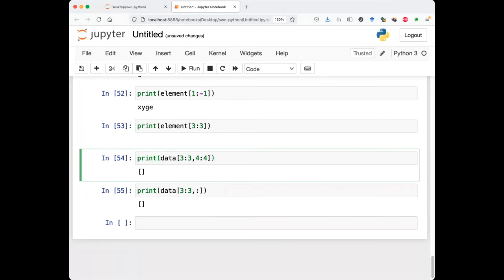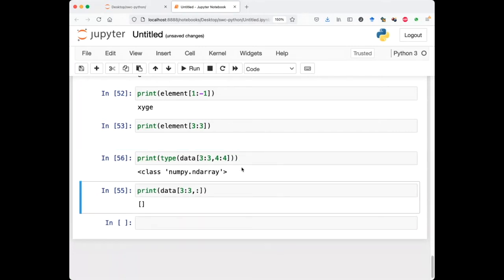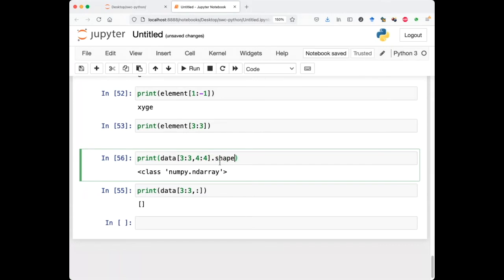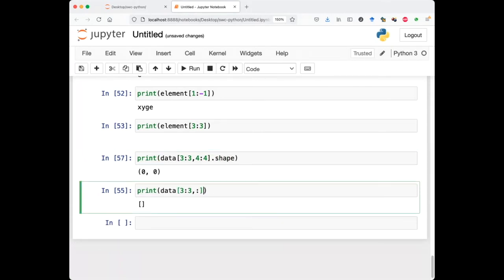However, if we were to try to print what type of data it is, hopefully it's the right amount of, yeah.